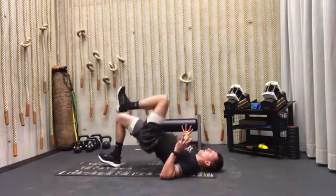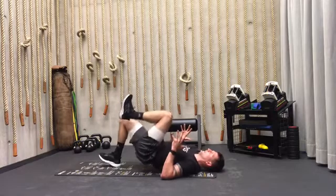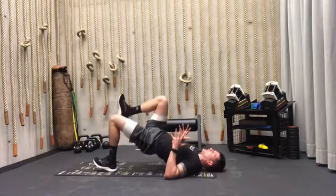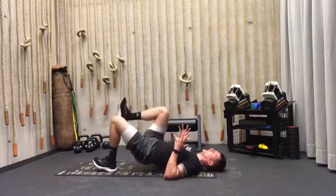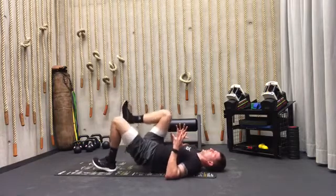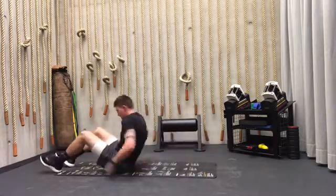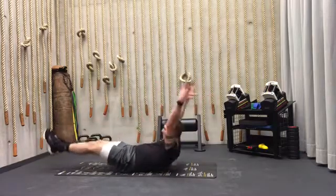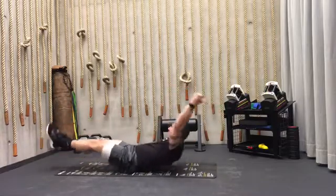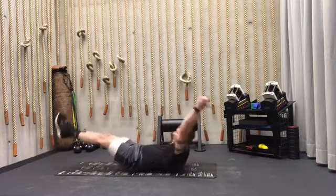Let's go. 8 each. Gonna repeat it, everyone in his or her own pace, okay? Just find your rhythm, find your pace, and then stick to it. Ten hollow rocks. Ribs down to the hips, and then maintain that position while you're moving and rocking up and down.